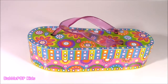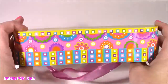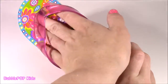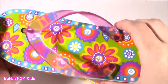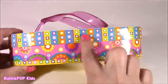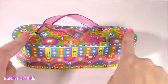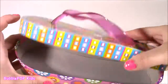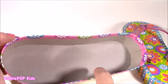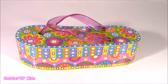I opened up the box. Let's go through the accessories. Cannot wait. So the first one is the flip-flop box. Can you guys look at this thing? It is amazing. It's got this little thong sandal on the top. It's like a real one, and all of these little flowers and designs. We are gonna be putting all the gems, making it super pretty and sparkly. Ooh, I cannot wait to do this. And if you notice, the top comes off. That is so, so funny. There's a spot here. We're gonna put all those cute little lip glosses and Twozies, all the things we're gonna open. It's gonna be super fun.